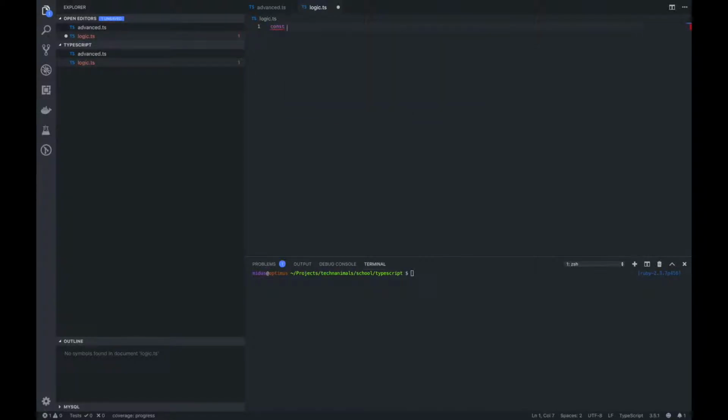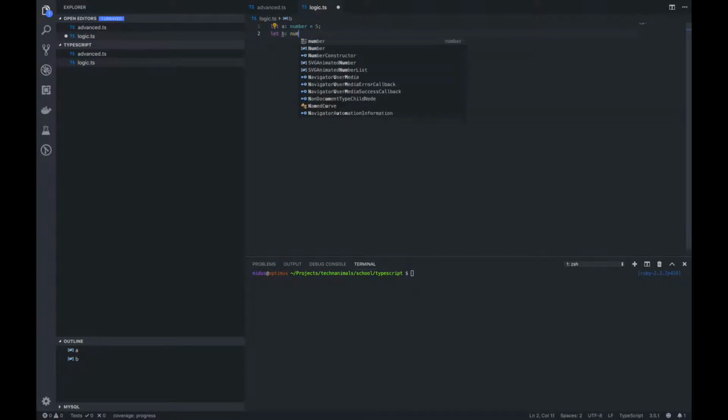Let number A equal 5, and let number B equal 6, and we'll use these two numbers to evaluate our different Boolean expressions. Let me make B 6. That is 6. There you go.